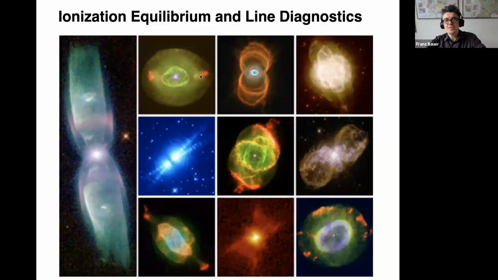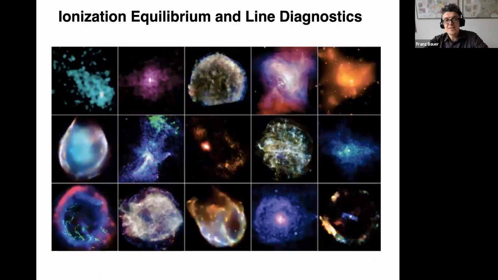For instance, here maybe this is the edge of a jet or something. And then you have something else going on here, which is an accumulation of mass into a thin shell. But the point here is that most of this emission comes from emission lines. And so we could do the exact same thing in Chandra, and in fact they've done that, and you also get these very impressive images.